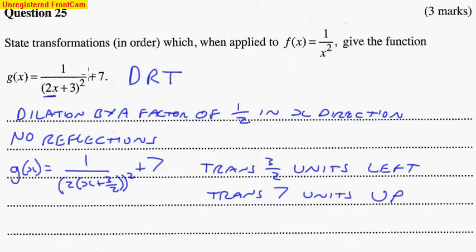That's it for this question, that would answer it fully, but there is another way to think about the dilation. If I were to carry on this rearrangement that I started off doing here, I could think of that as being 2 squared and x plus 3 over 2 all squared, so that would end up looking like 1 over 2 squared is 4, and we have x plus 3 over 2 squared plus the 7, and you could think of that as being our dilation of 1 over 4 or 1/4 in the y direction.